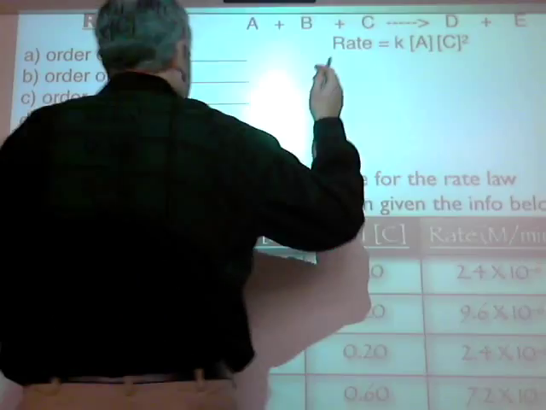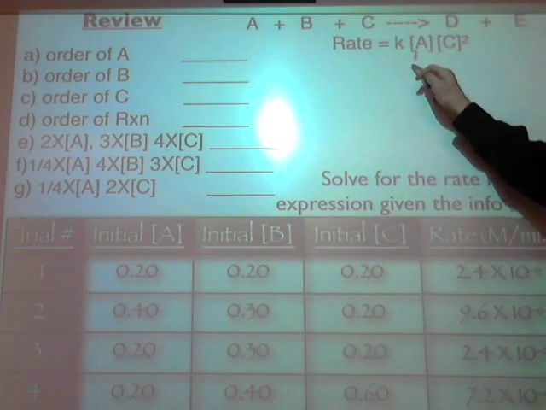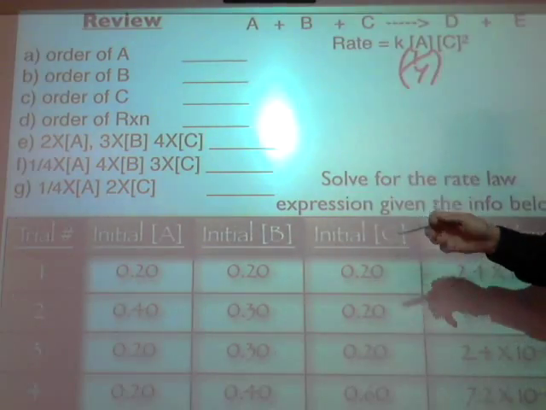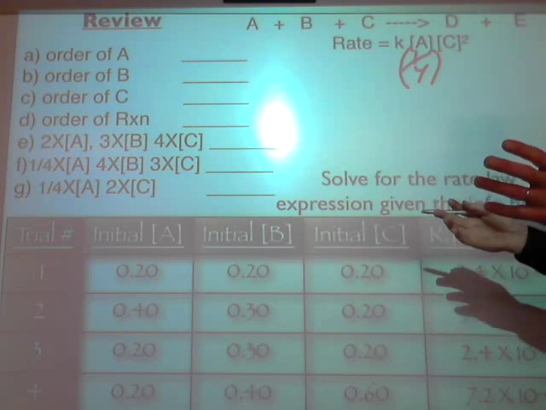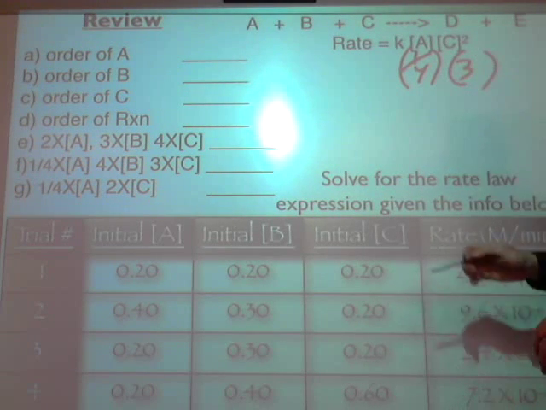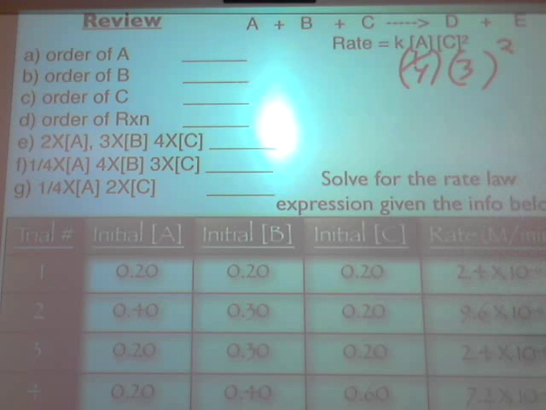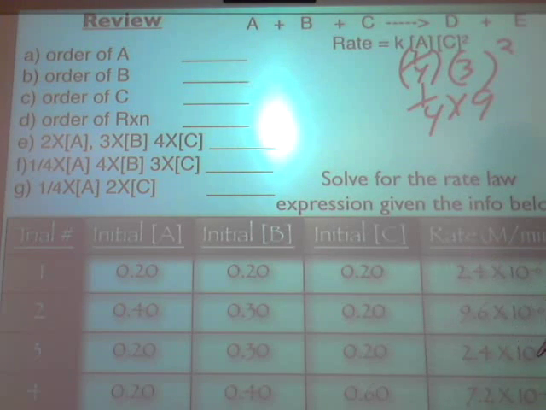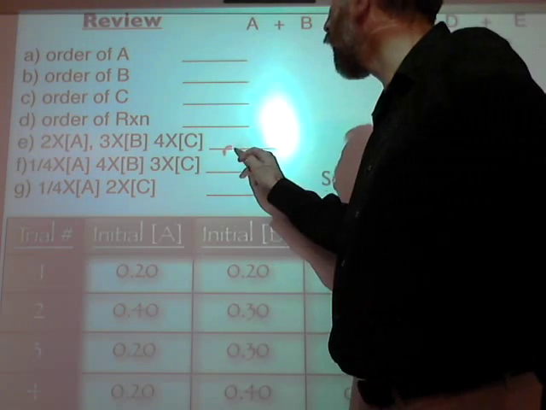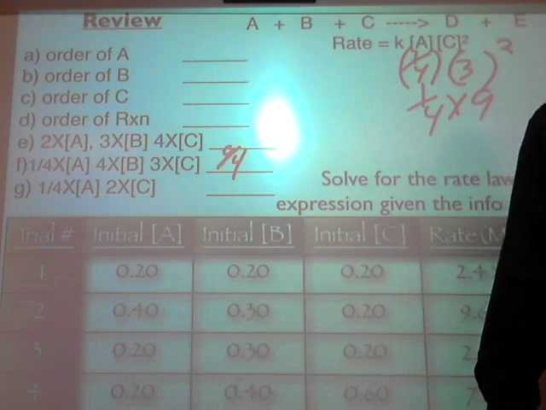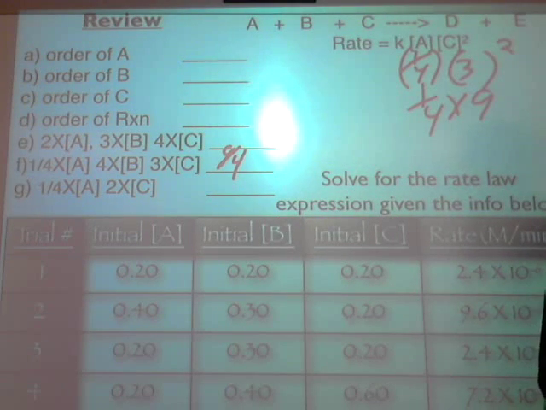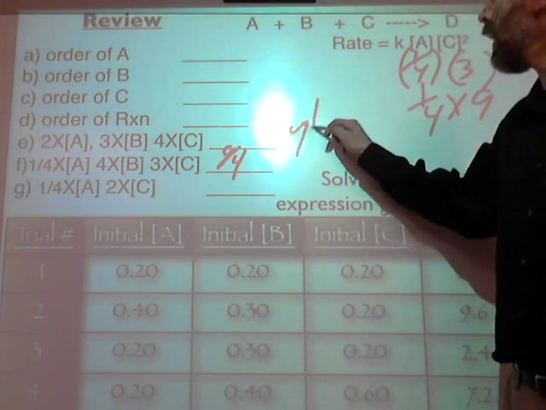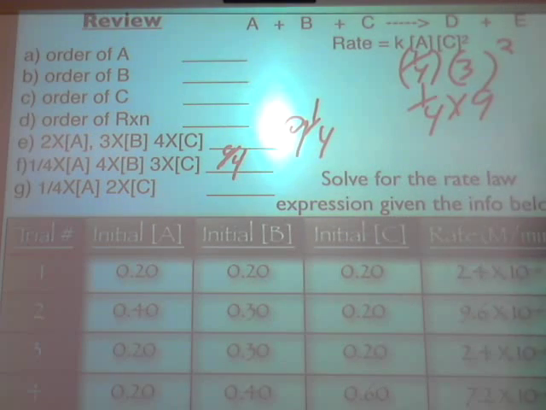The next one, same thing. I'm just going to plug in my stuff here. I have 1/4 of A. I quadruple B. I don't care because he's 0 order, has no effect. And I tripled C. 3 squared is not 6. 3 squared is 9. 9 times 1/4 is not 9 1/4. It's 9/4. 9/4 is fine. 2 1/4 is fine. 9 1/4 is not fine. You understand why, right? Math. Okay.